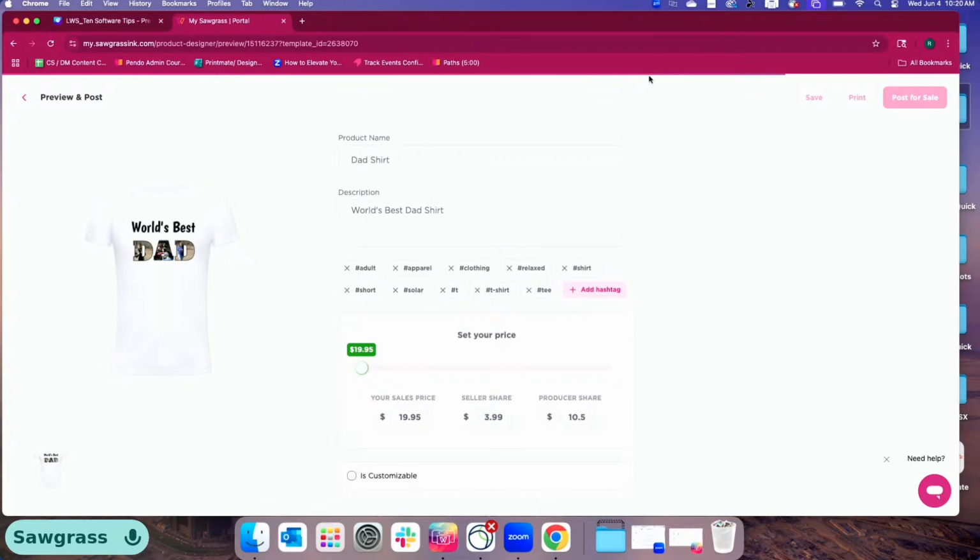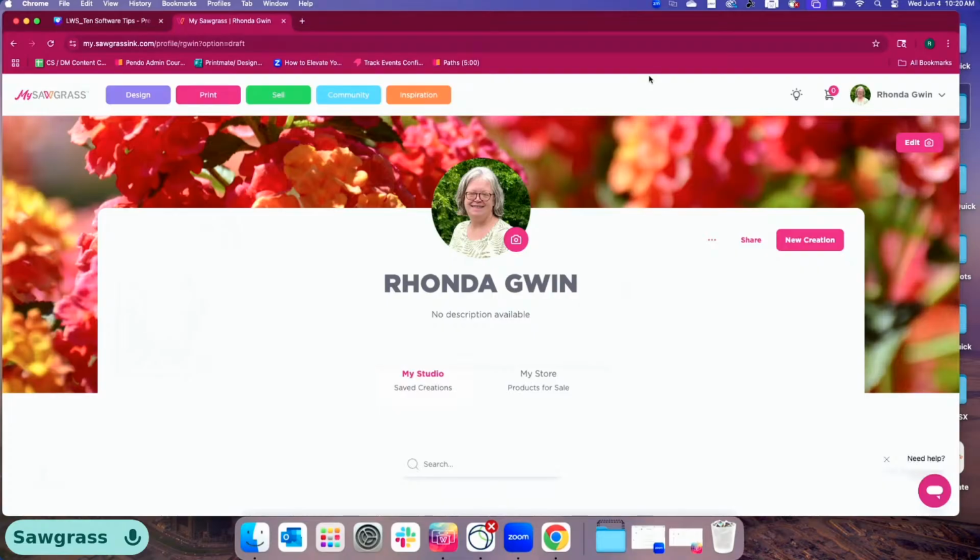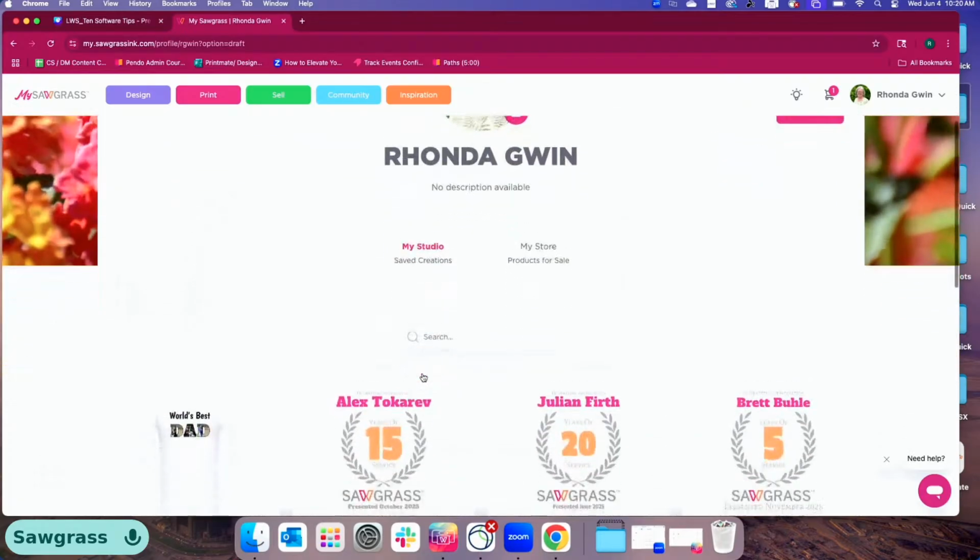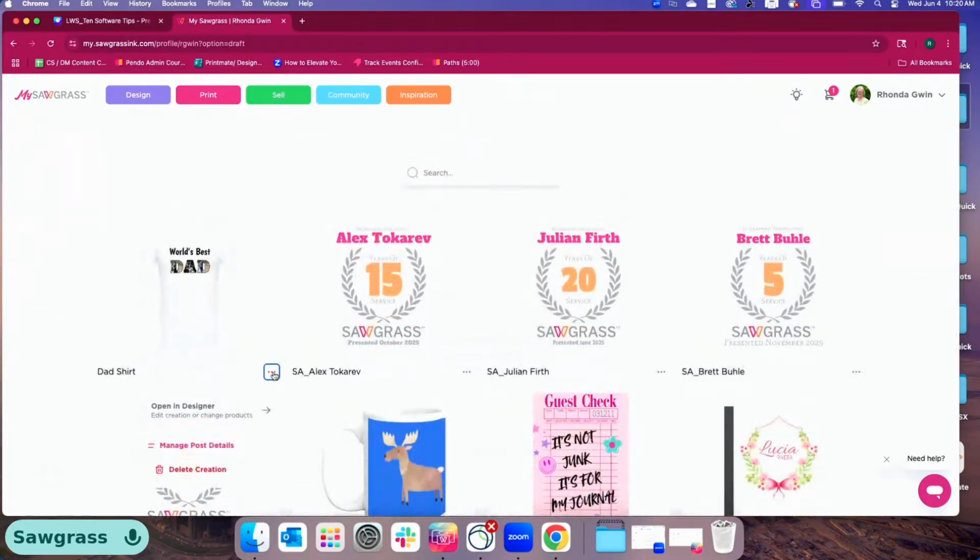But if I were to open this from my studio, I can make changes to it, but again, it's going to save it over it. So I kind of think of that as file save is the way I did that. But what I could do is I'm in my studio, I go down, I hit my 3 buttons, and I'm going to open that in the designer, and I can go in and make changes.